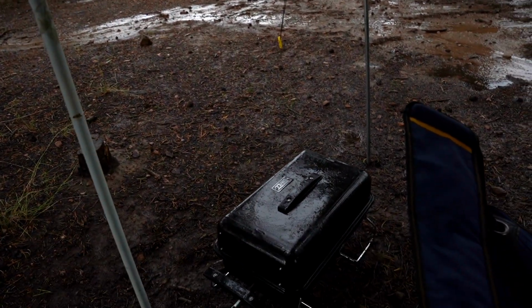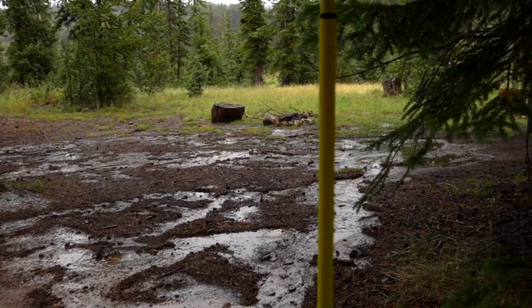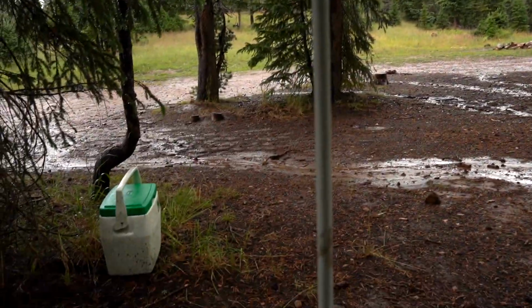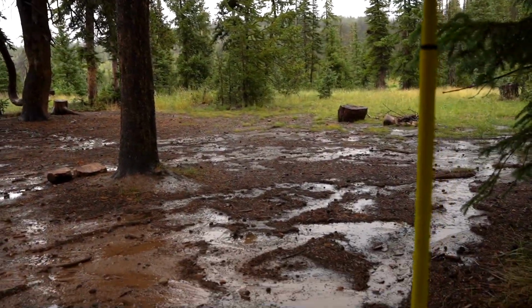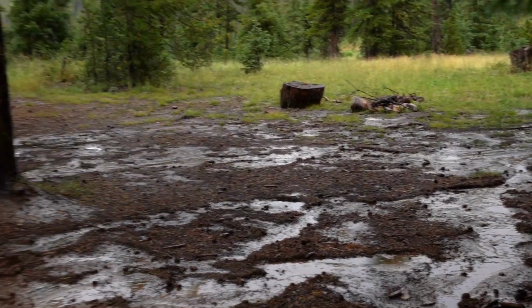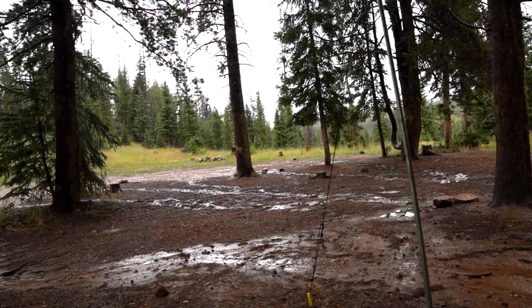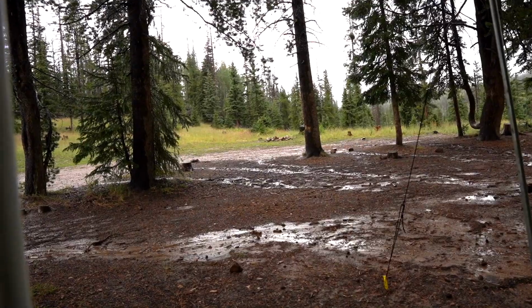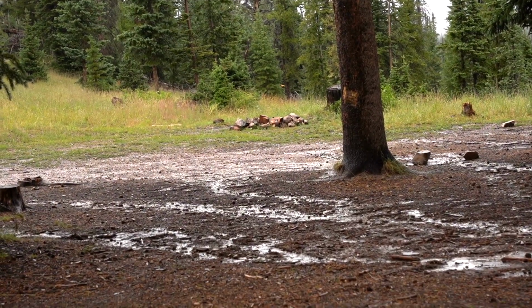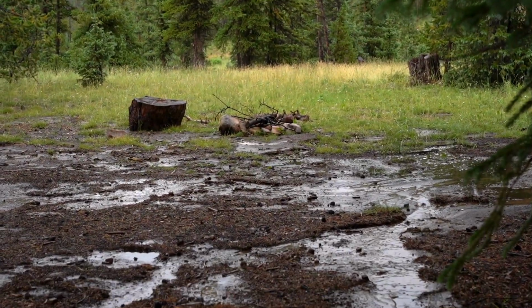All right, guys, we brought the hibachi. Look at how wet everything is. And yes, it's my center support paint pole. I also had another pole that I put up over here just to try to keep the water from flowing. But there is a full-on swimming pool, and it is just raining like crazy out there. Not bad in here though. The fire pit has a full-on lake around it, both of them. Just crazy.